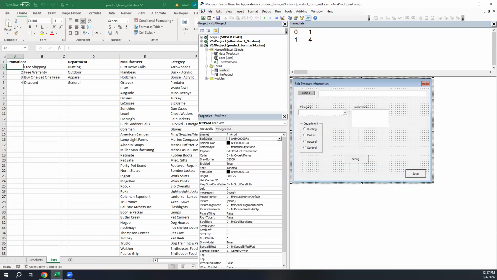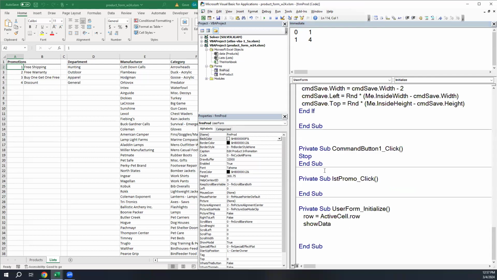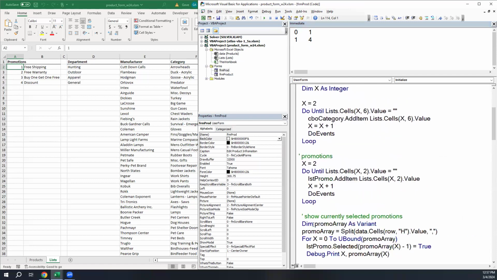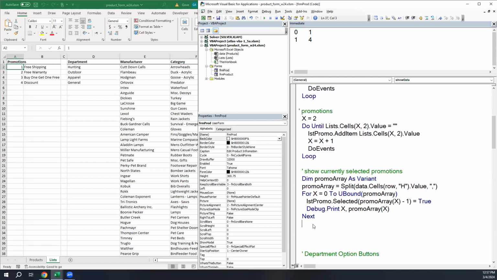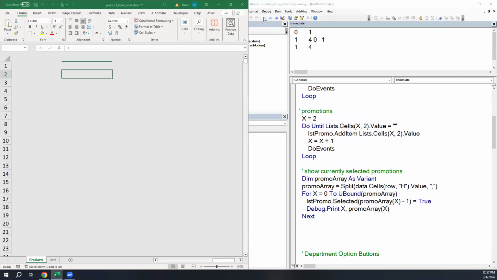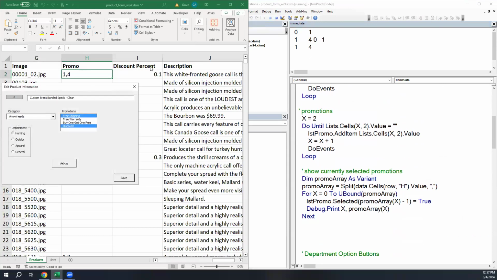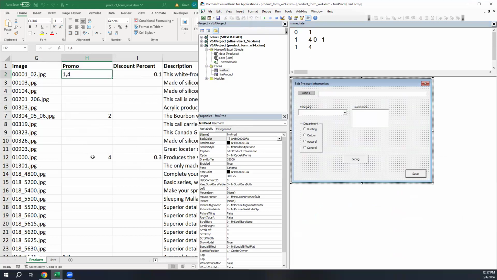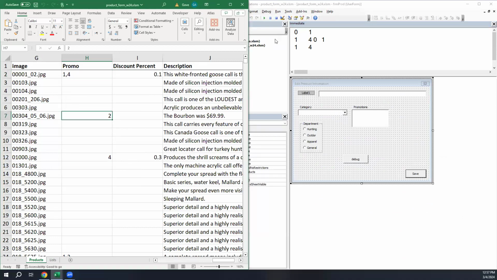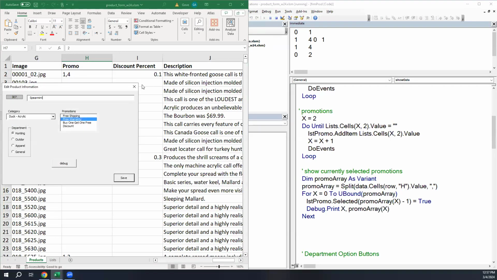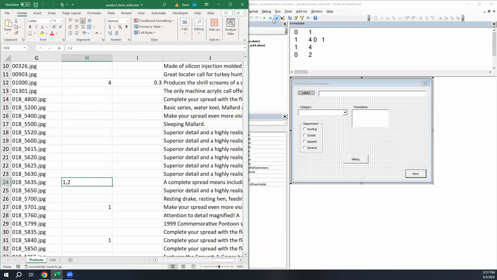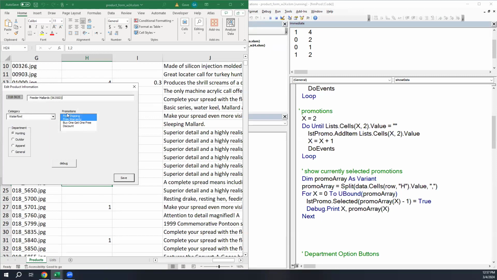Stop this, go back to my code, get rid of my stop, and then run my form again. And so now, sure enough, my free shipping and discount show up right. We come down here to this one that's just number 2 and run my form. Yeah, free warranty. You've got another one down here, 1 and 2. This should be the first 2 showing. Yep, I got the first 2 showing.